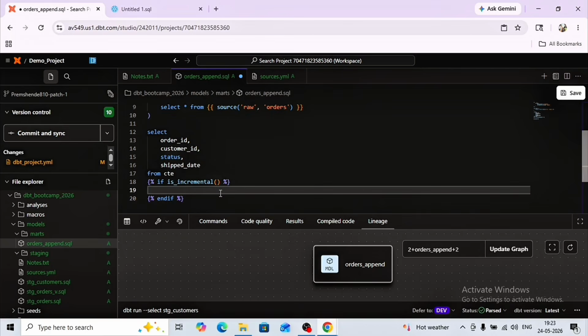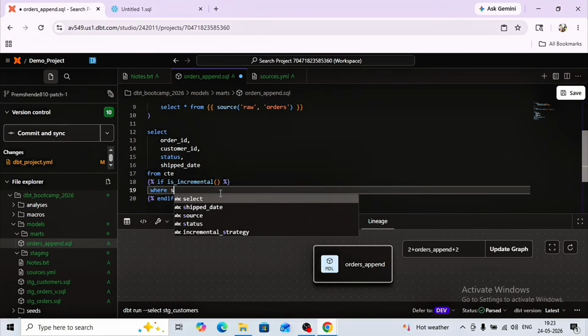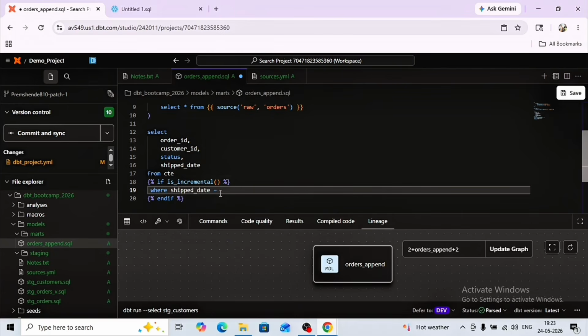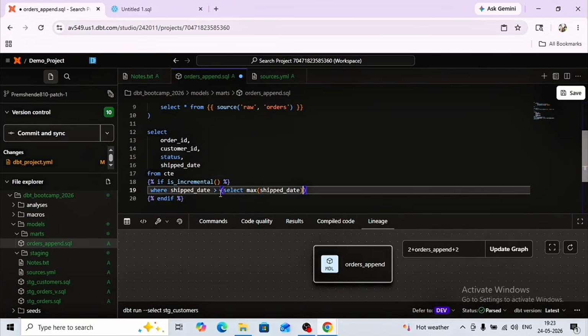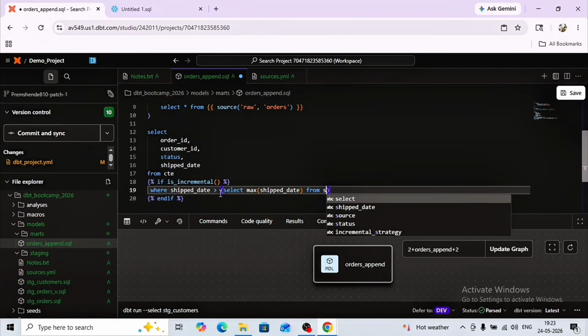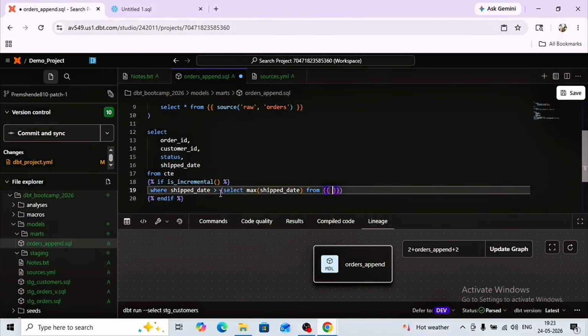Now here we can give our where condition, where shipped date, select max of shipped date from, either you can use source or there is another Jinja template, this.